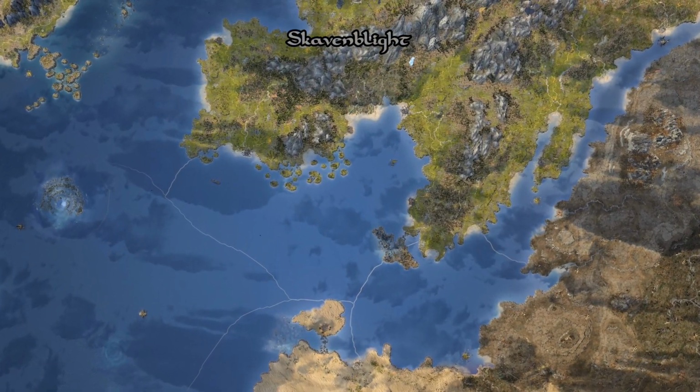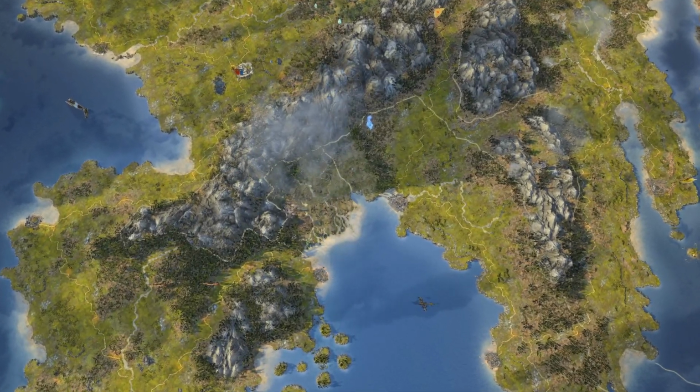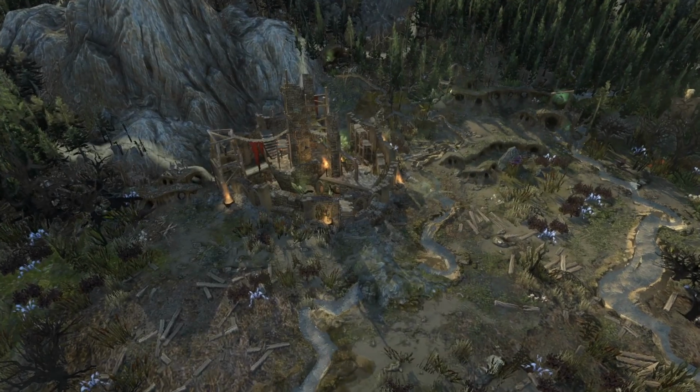Skavenblight, the home of the Skaven Under Empire, is where the race was created. A huge city infested with thousands of rats. It is actually the largest city by population in the world, so if you plan to attack here, bring a huge force.